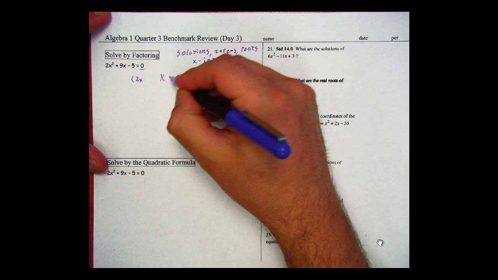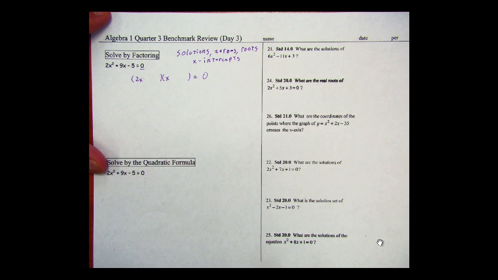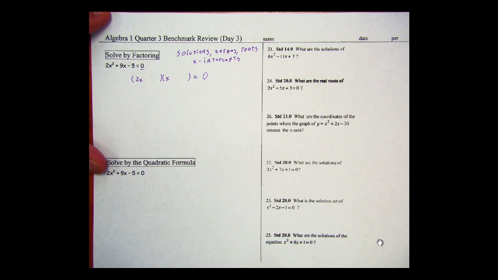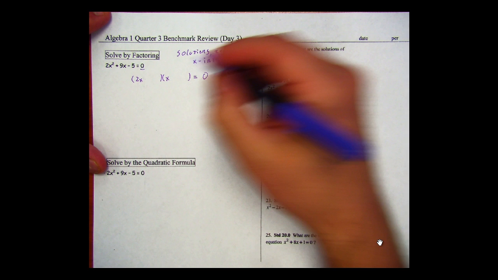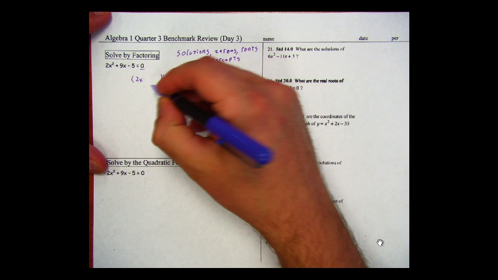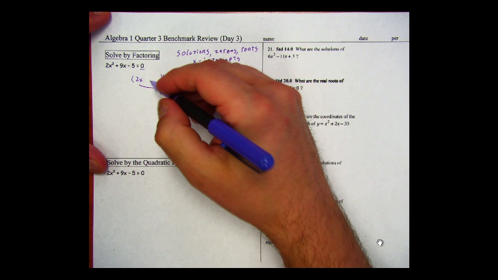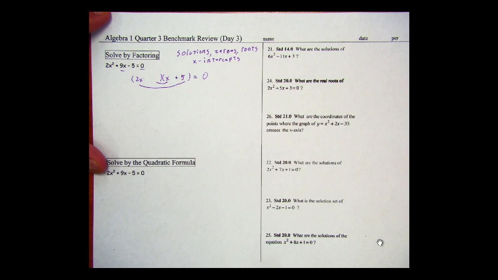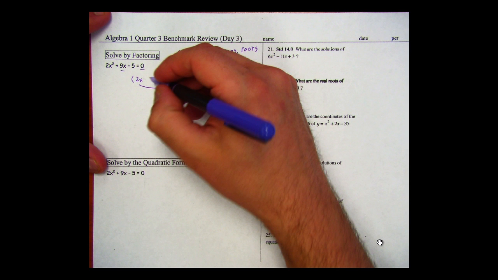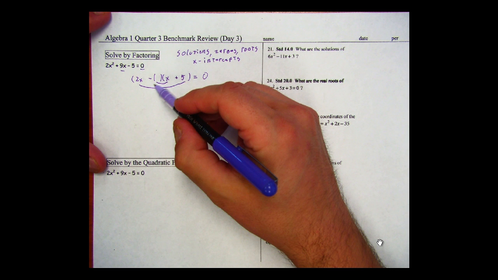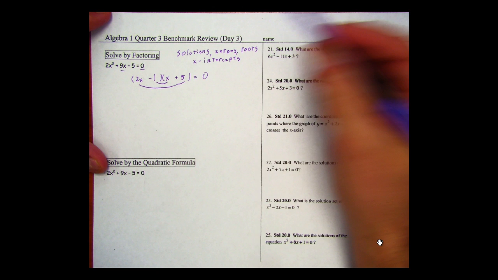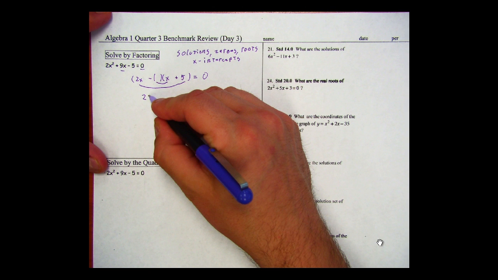And so you start off by trying to find out the first terms in these binomials, and the only thing that can be multiplied together to give me 2x squared is 2x times x. The second thing is you need to find your last terms, and so the last terms are going to be the outside term times the inside term. That's going to give the middle term. So the only thing that can be multiplied together to give me -5 is +5 and -1. But in a certain order, when I multiply the outside and the inside, then add them, I'm going to get a +9x. This is the correct factorization.